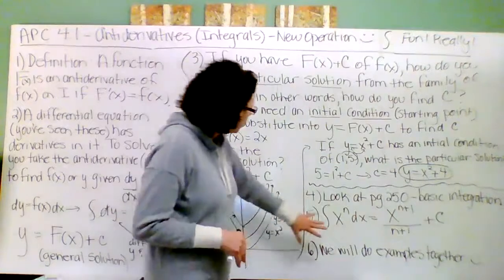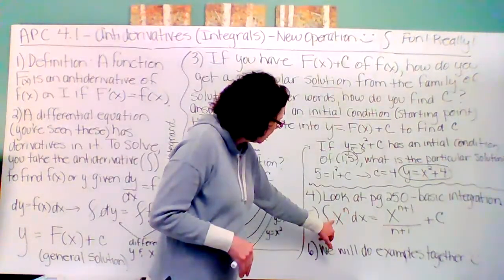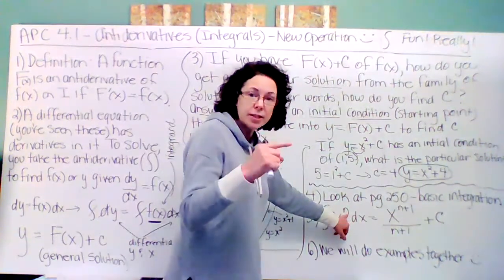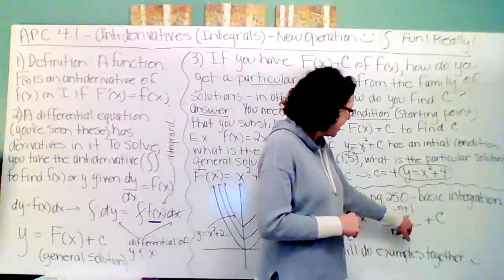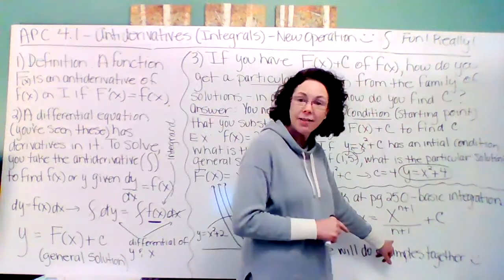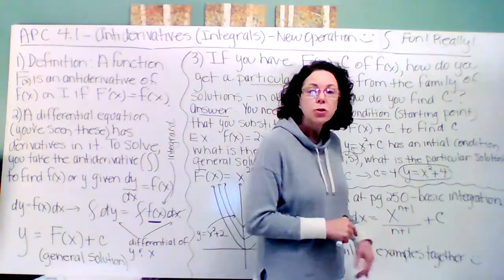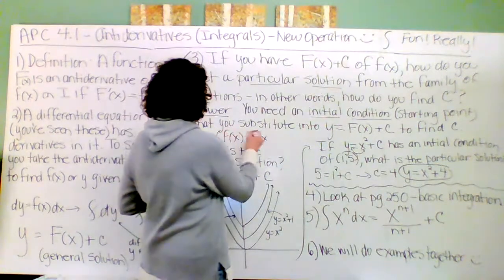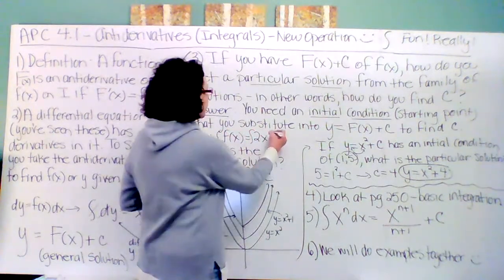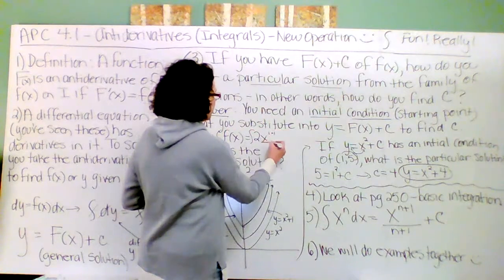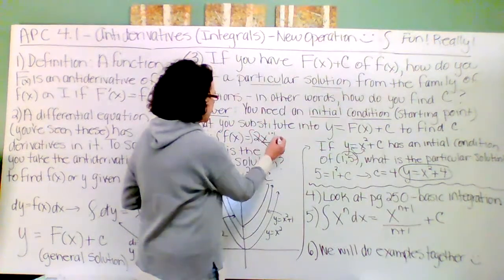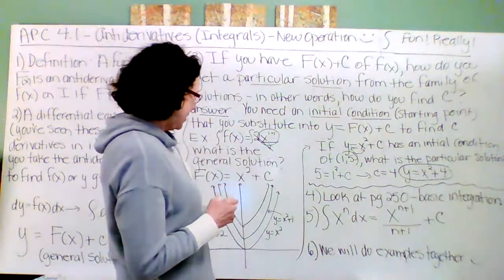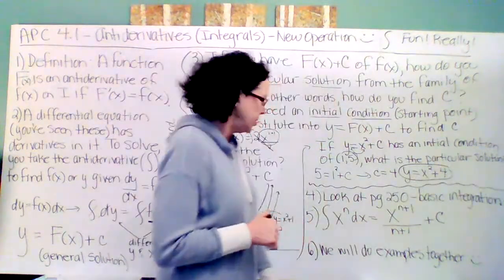So remember, when we take a derivative, we bring the n out front and multiply it and reduce the exponent by 1. To reverse those steps, we have to add 1 to the exponent and then divide by that new exponent, right? So notice that works right here on f of x equals 2x. If I ask you to integrate here, here's a 1. Let's add 1 to the exponent and divide by the new exponent. The 2's cancel and you get the x squared, and don't forget the plus c, right? So this is really kind of fun and easy to do.